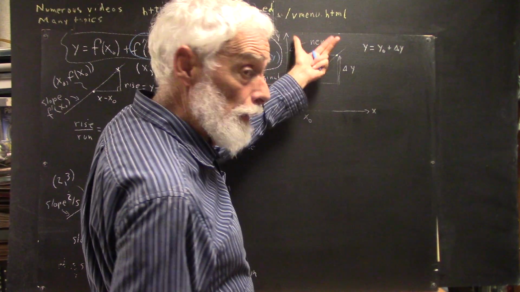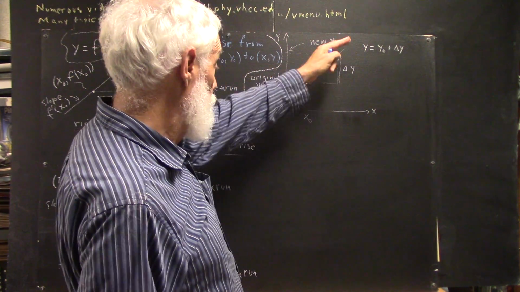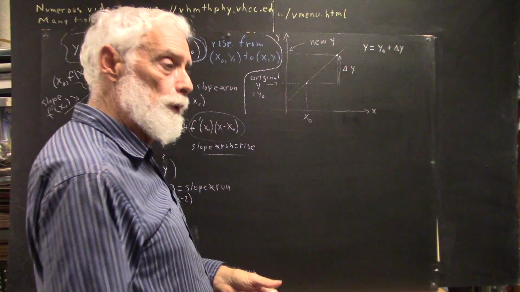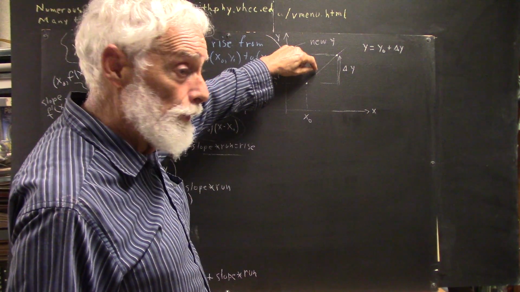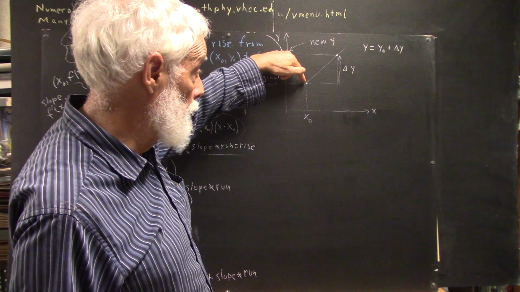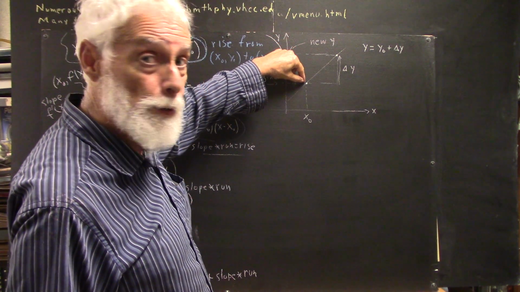Now we don't know what the graph is actually doing, but we can see very clearly what the tangent line is doing. What the tangent line is doing doesn't depend on what the graph does as you move away from this point. It only depends on the way the graph looks in the very immediate neighborhood of this point.